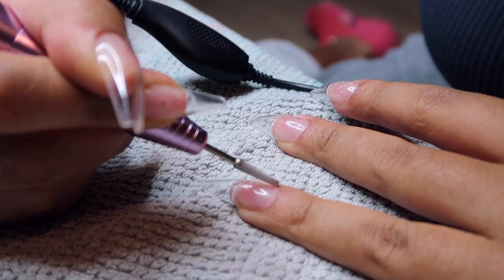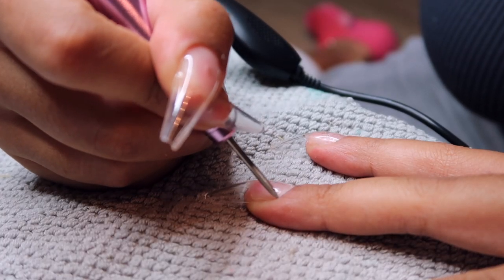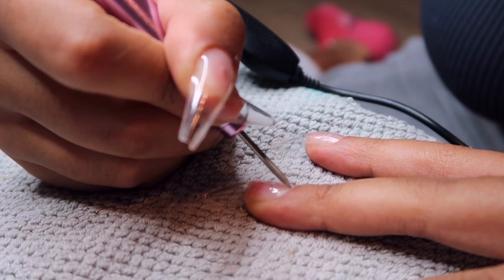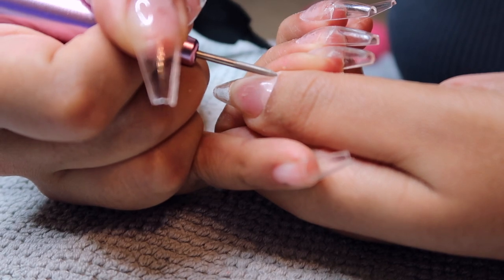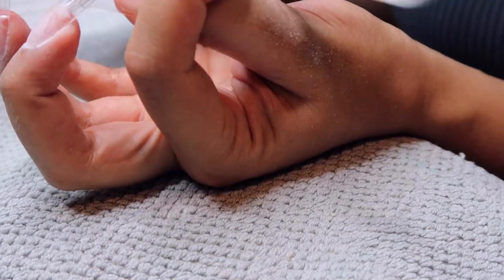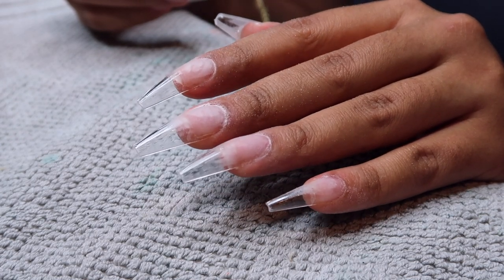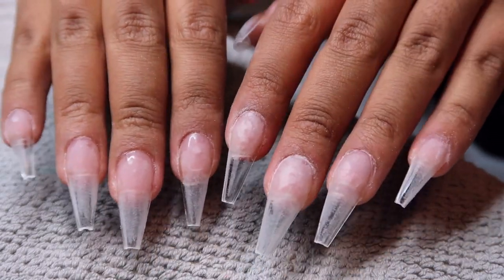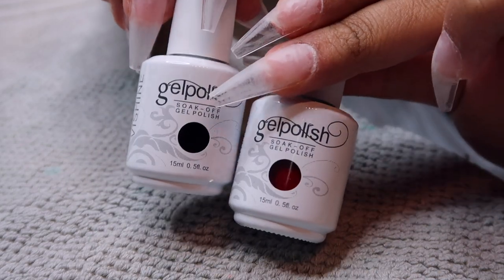Now I'm going in with that same drill bit I used to buff the inside of the nail, and I'm just cleaning up the gel that spilled out around the cuticle. I didn't want to apply nail polish on top of that because it would look kind of lumpy along the cuticle. I like really clean cuticles — it just looks so much smoother once the nails start growing out, like they're growing out of your nail bed rather than looking lumpy at the cuticle line. Then I went in with my Mccart nail file and buffed the shine off the top of the nail since I'm going to go in with color. Another thing — with these nails being clear, if you don't have a perfect application and wanted to do a clear set, you'd be able to see all the gel underneath or any trapped air bubbles.